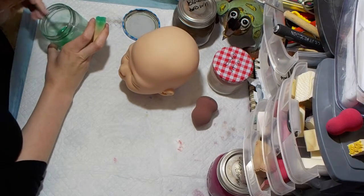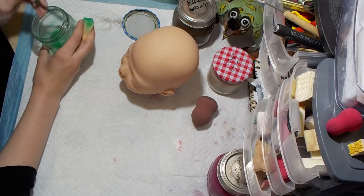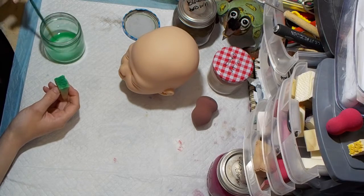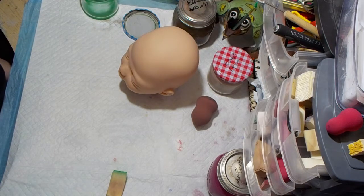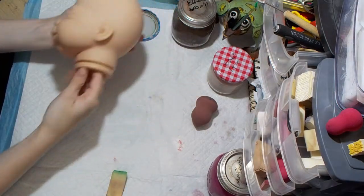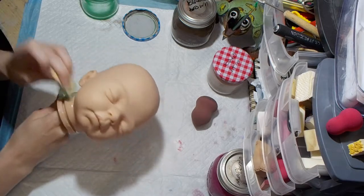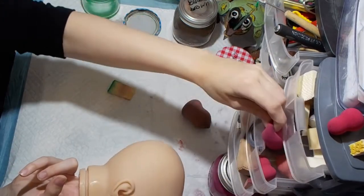So while I'm painting Fenna, I thought that I would do another top 10 list, because last week I did a video about the top 10 reborn kits that I would potentially like to have in my collection at some point, and I thought today I would do a top 10 list of sold out reborn kits that I would have loved to get my hands on, but unfortunately joined the hobby too late to get them. Well, either joined the hobby too late or just didn't have enough money to get the kits when they were out.